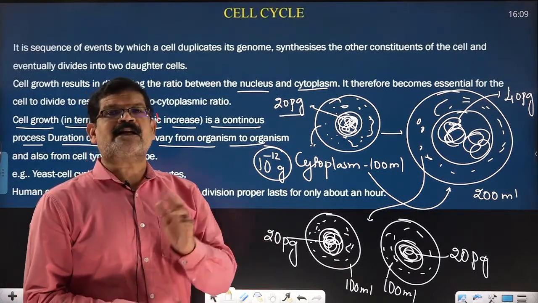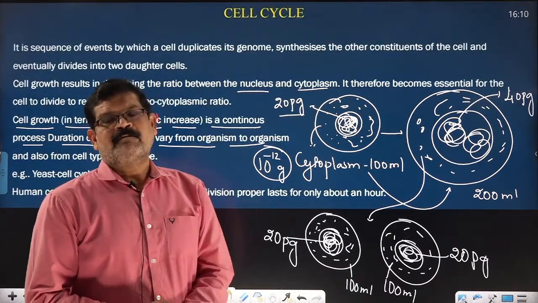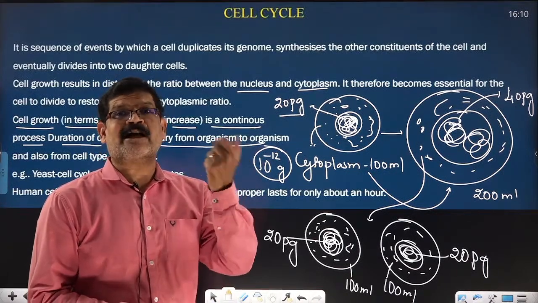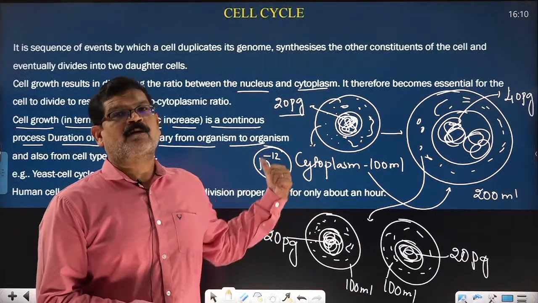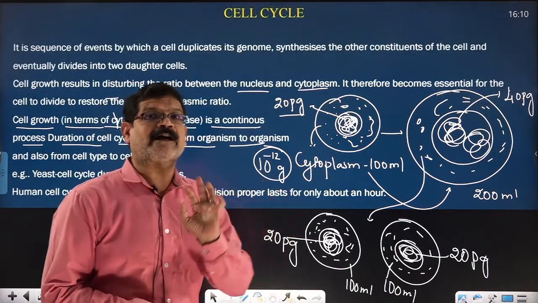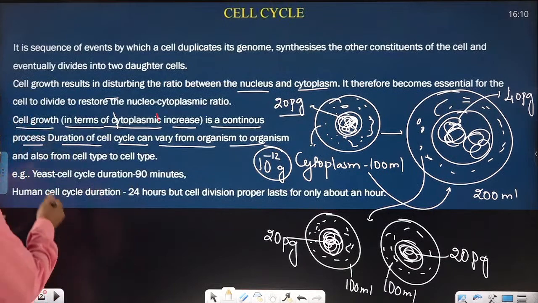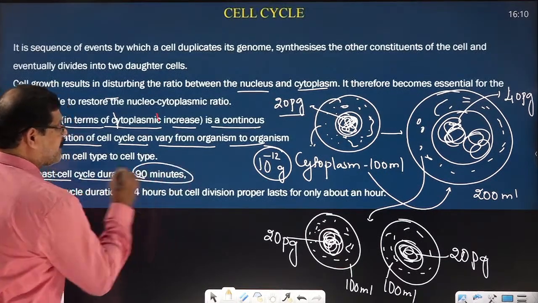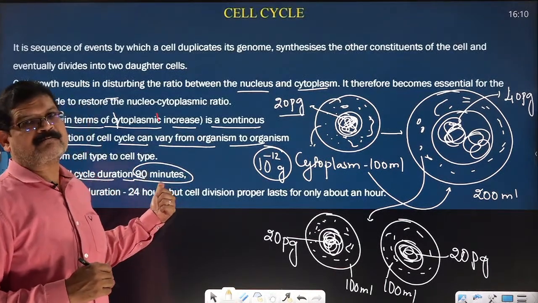The prokaryotic cell requires less time for dividing, whereas in a eukaryotic cell you find the majority of the membrane-bound cell organelles, and it also takes much more time. For example, we are going to see a unicellular prokaryote and a eukaryote. For the cell which is present here, the cell cycle duration is how much time? This is 90 minutes.